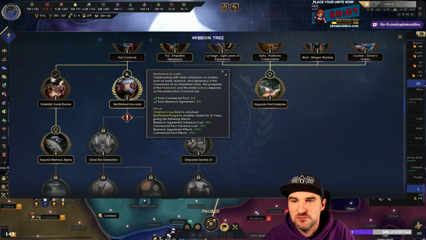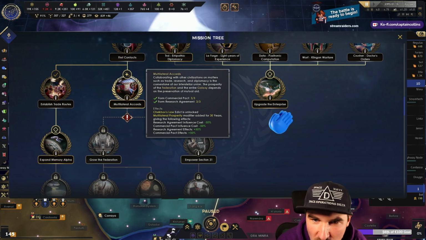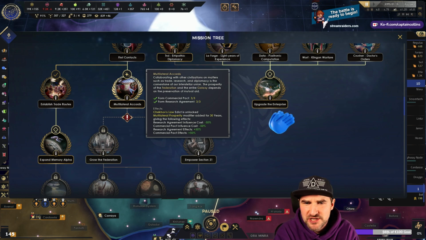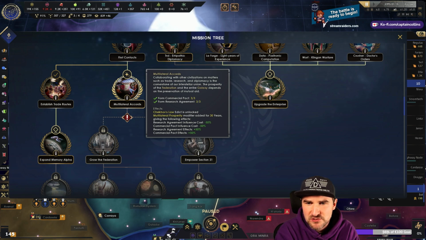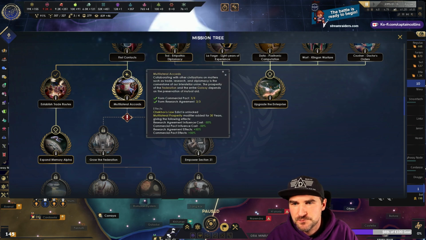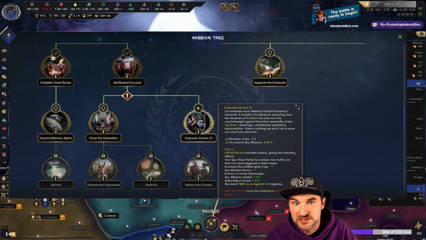We done it. Multilateral accords. Finally. Chekhov's law edict is unlocked. Nice. Multilateral prosperity modifier added for 30 years. Research agreement influence cost, commercial pact influence cost, research agreement effects, commercial pact effects. Yes. Hey, look at that. We did the next thing right.